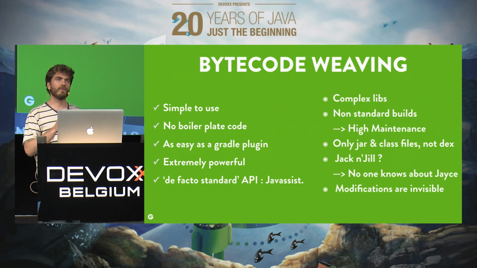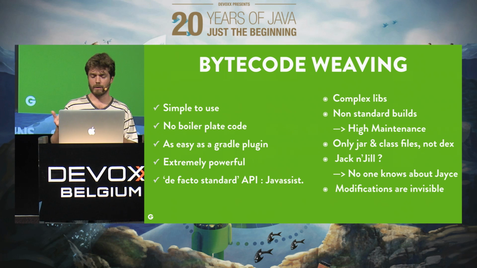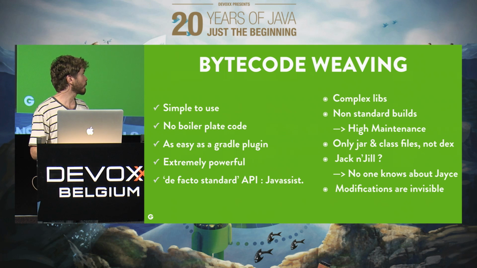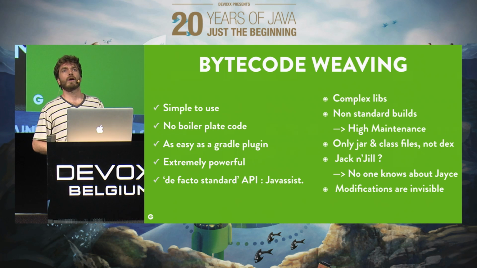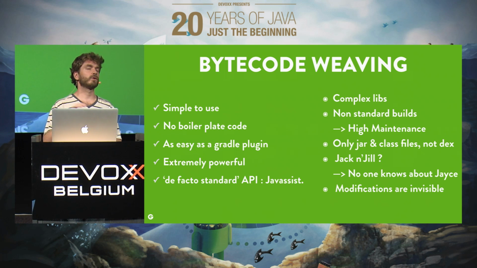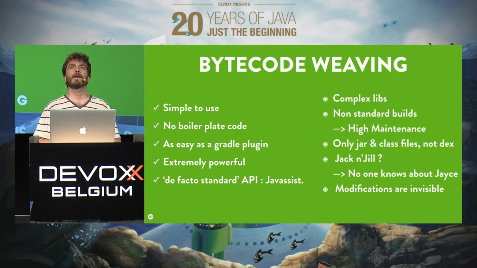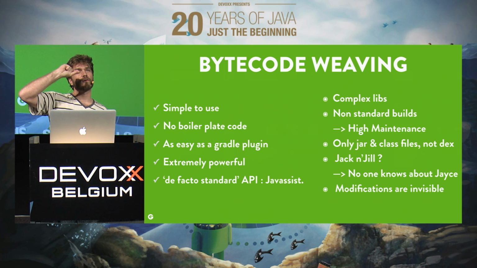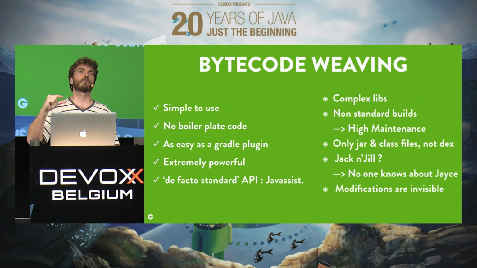There is currently a fork of Javassist to work with DEX files, but it has not reached a maturity level still. Also, there is something coming up with the Android platform, the use of Jack and Jill, a whole new compiler. So the idea of the Jack and Jill toolchain, let's say, is to get a very precise idea of every change you make during the compilation cycle.